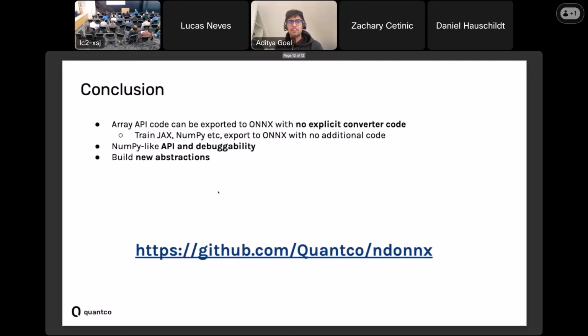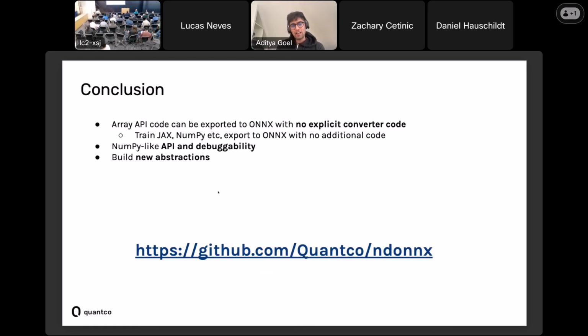So yeah, to conclude, please do check it out. Array API code, so stuff like NumPy, JAX, all the fun tensor libraries out there, can be exported to ONNX with no explicit converter code, provided you stick to the array API standard.